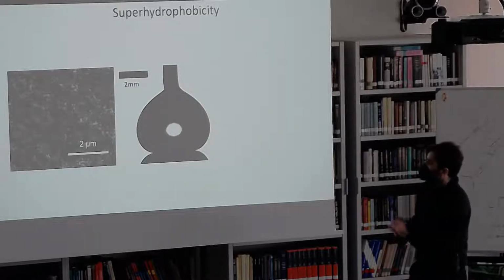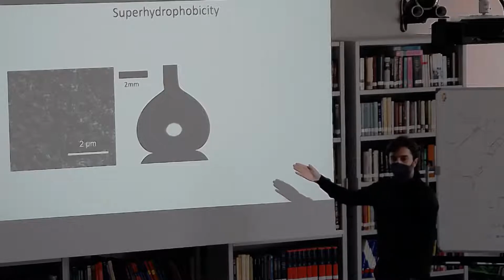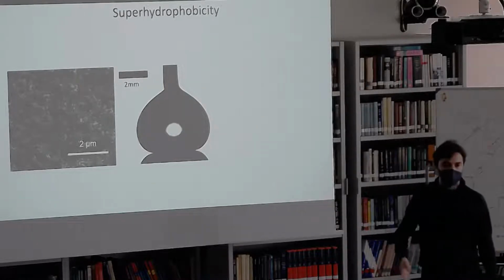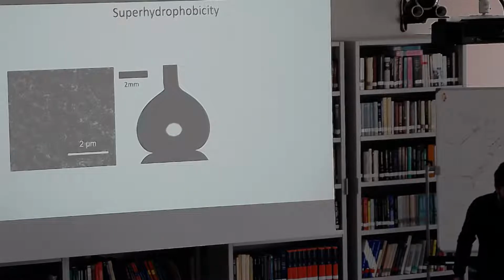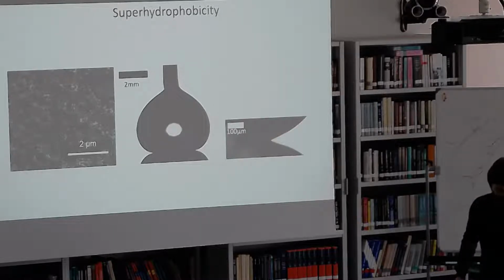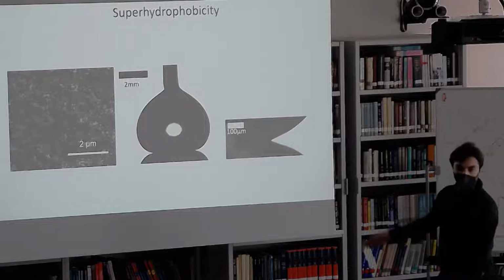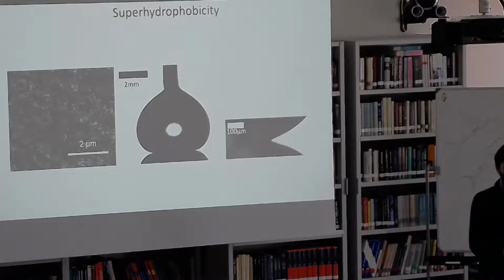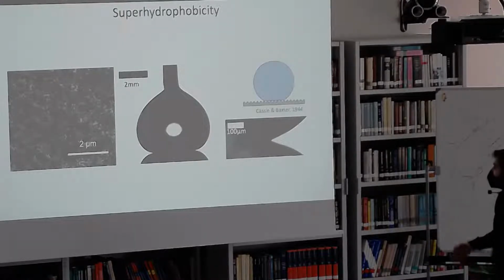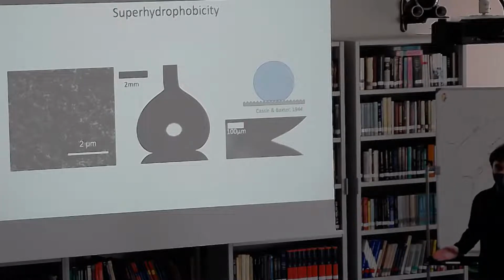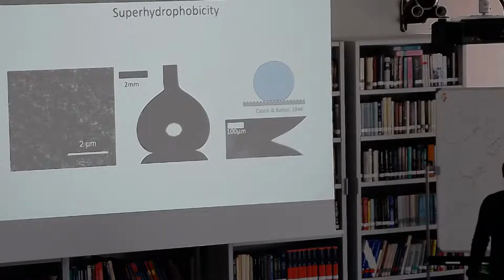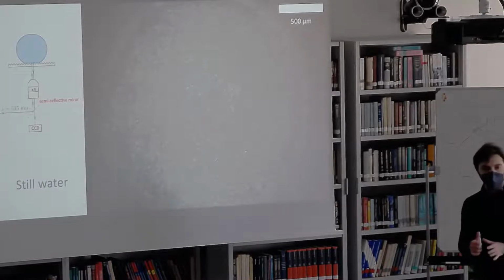And because of that, the droplet doesn't spread on the solid and adopts this quasi-spherical shape once deposited on a superhydrophobic solid. So that's what it looks like when you are looking with a magnified view. You still have contact, but you have a tiny part of your solid which is wetted, as you'll see later. And that effect has been predicted by Cassie and Baxter on a rough hydrophobic solid, and you can see that on those pictures.